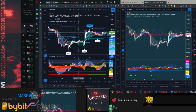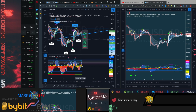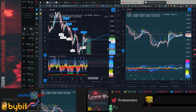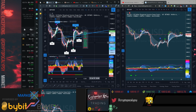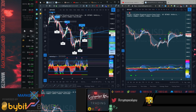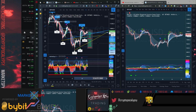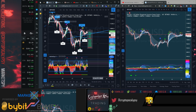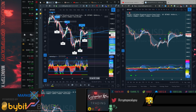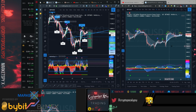You have your automatic support and resistance zones, and also the automatic trend line, which tells you the overall direction of the market and where we're going on a particular time frame. These trend lines are automatically drawn from here to here, which would be correct. These ley lines or trend support lines are now being taken care of by MarketSpy for you and give you a strong indication. But here is where the killer function is.